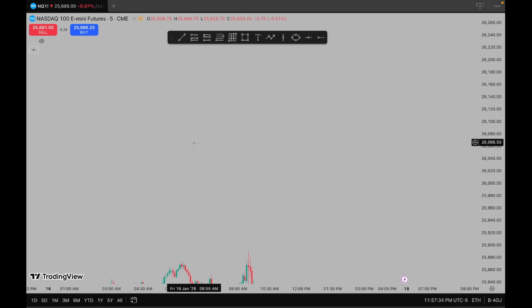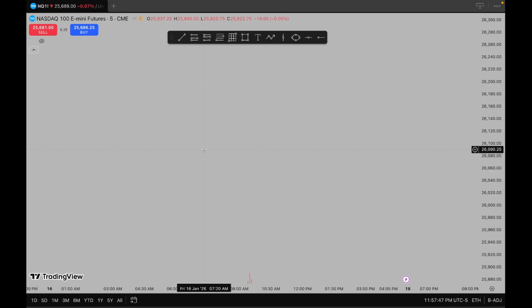This entry model works on either the 15. Actually, no, it works on every single one. But there are specific rules on the 15 and the 5-minute chart. So we're going to break down those rules. I'm going to tell you guys how to use liquidity, supply, and demand. The supply and demand that you guys trade sucks because it's not real supply and demand. Real supply and demand, you have to account for liquidity. You have to account for areas of where buyers are going to step in and where sellers are at in order for your trade to be a high probable trade entry.